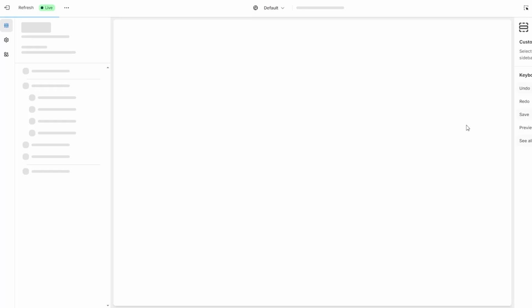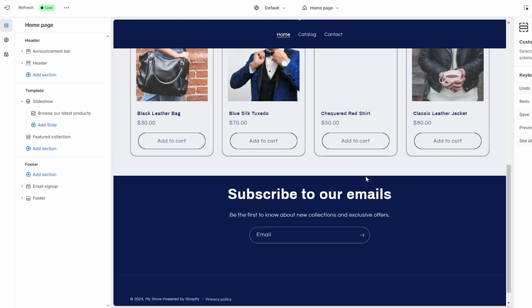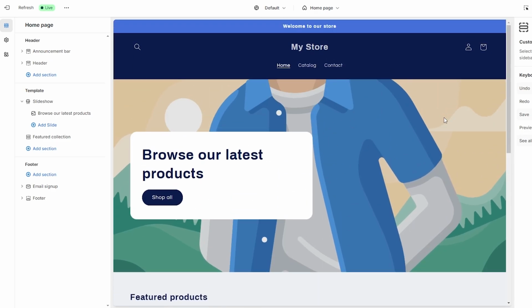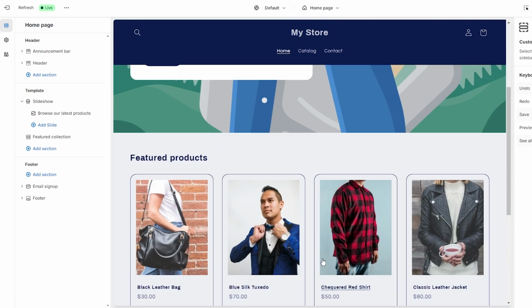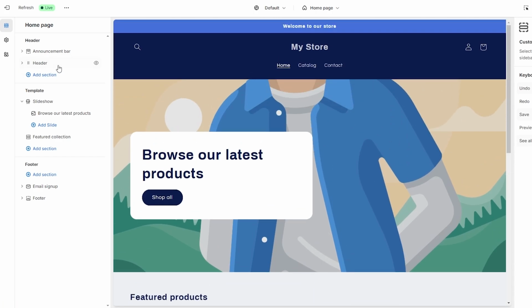Now we can go ahead and click on customize to customize our theme. To customize it, it's actually very simple. We don't have to do a lot. We just have to add our pictures in the background, add some different collection options down below, and we should be good to go. So first things first, of course, we're going to need to change up the theme. So we're going to click on slideshow, since this is the slideshow option.